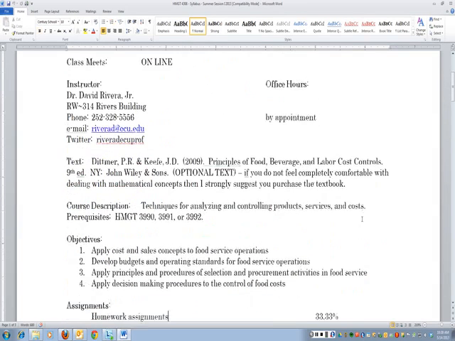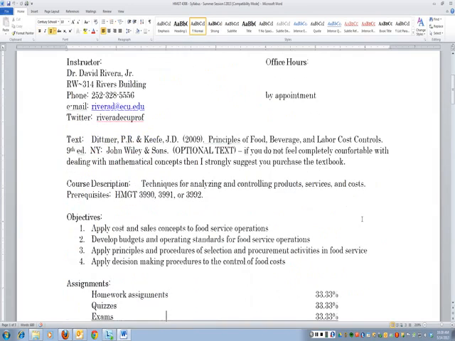The textbook we're actually going to be using is the Principles of Food, Beverage, and Labor Cost Controls. This one has the 9th edition listed. Any of the editions will work; I think there is a 10th edition out there.